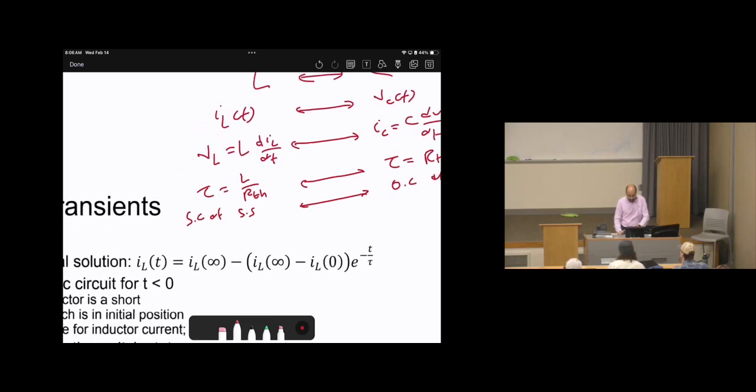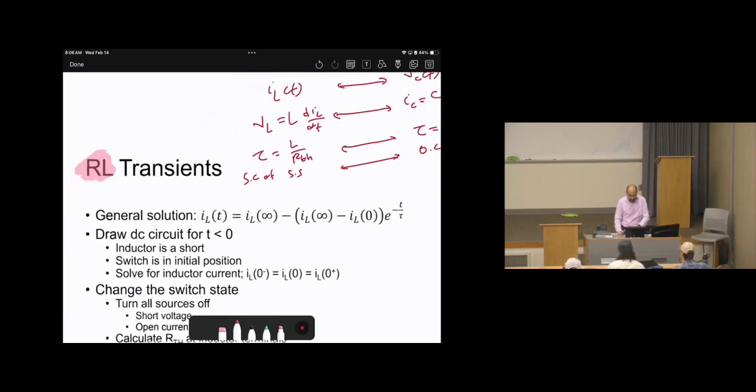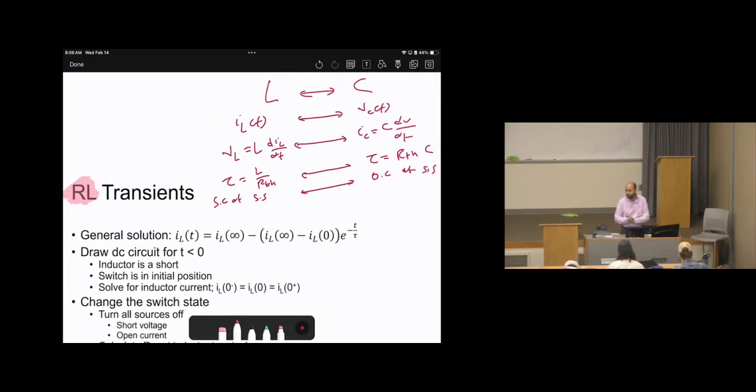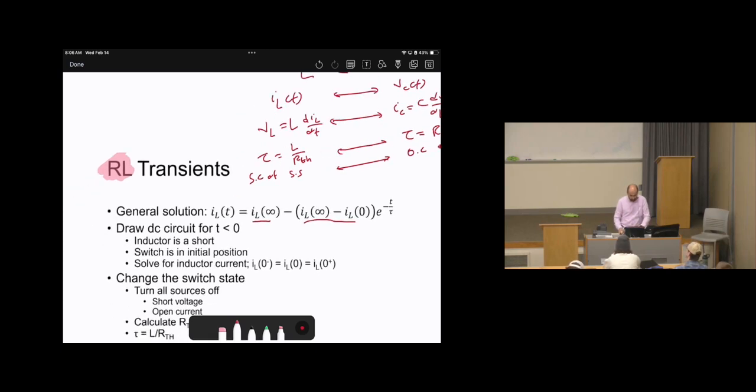Now, let's go to the equation. Again, we said for the inductor, we will solve for the current, not for the voltage. So the current IL of t will be IL of infinity plus IL of 0 minus IL of infinity, times e to the power negative t over tau. The same thing as in RC, but the difference is replace the voltages by currents. This is only for the currents, for the inductor. This is the general solution.